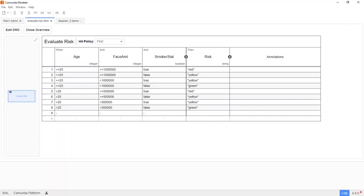If the age is less than or equal to 25 with row number 2, and face amount is over a million, but the person is non-tobacco, is not a smoker, then we can categorize it yellow and we can have a manual underwriting. And if the age is high and the amount is low and the person is a non-smoker, the last row, row number 8, we can have him green and kind of auto approved as well. So these are different criteria which I put in here. We can have more criteria added, and we can also have some default criteria added. But for the purpose of the demo, I think that's good enough information to work through.